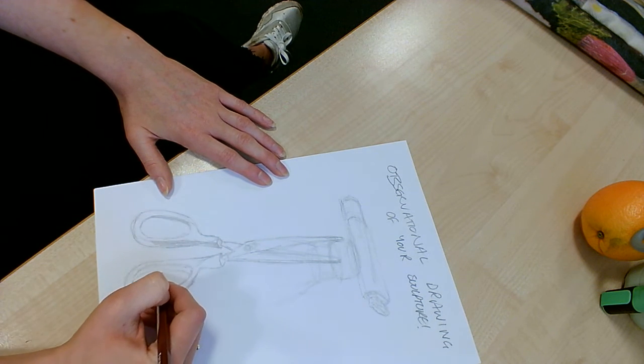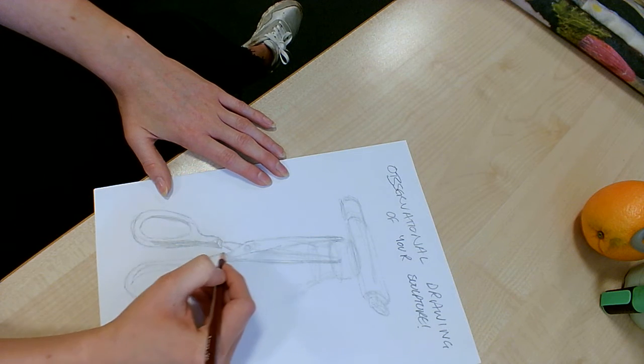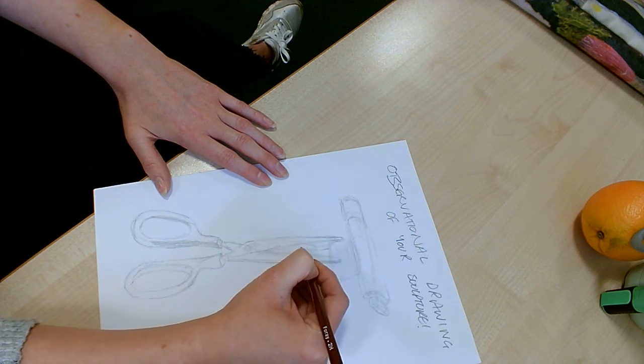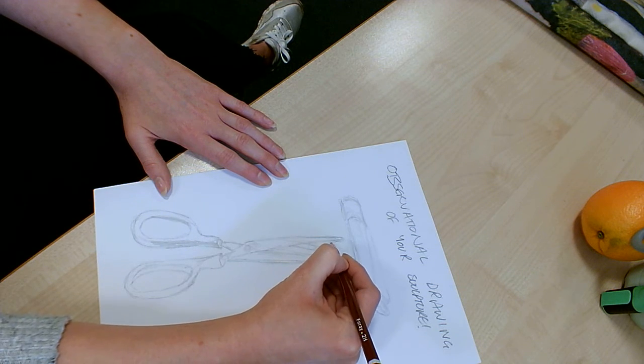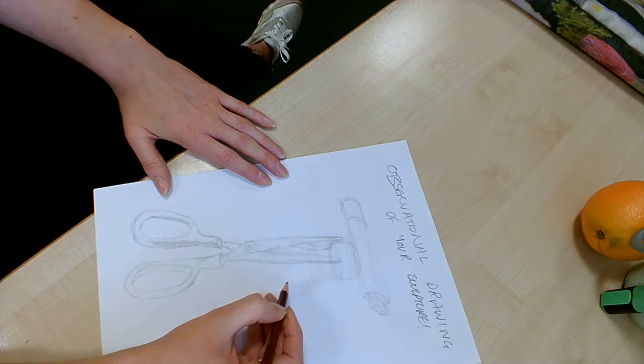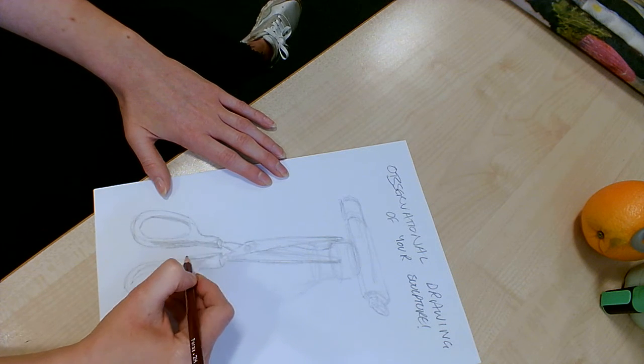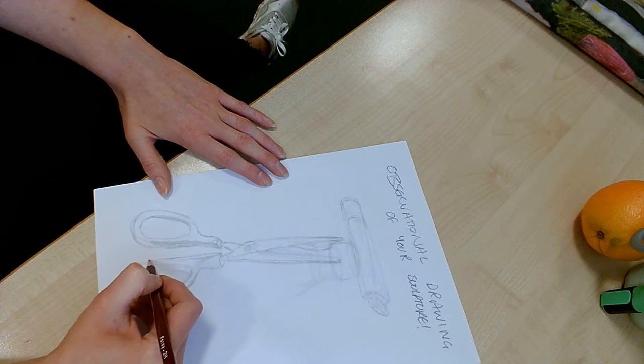So now as I'm looking here, I can see my bottle's maybe been drawn a little bit incorrectly, so I'm going back up here to correct it. Perhaps the handles of these are a little bit further over.